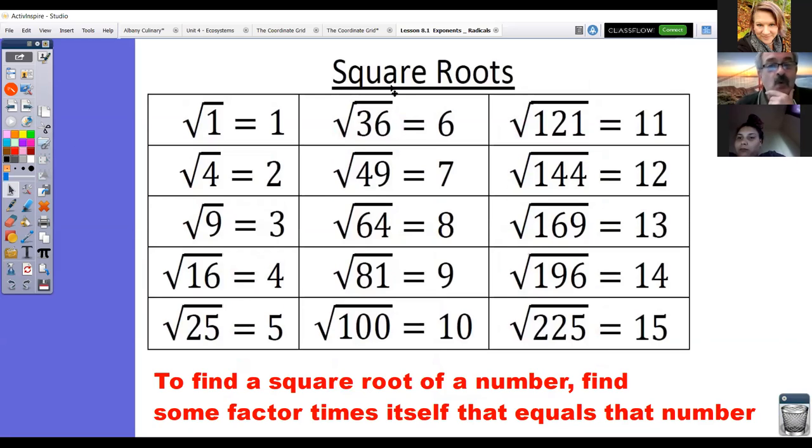So now if we look at square roots, that's the opposite. Squaring is where we're multiplying. With square roots, we're looking for the number that, when multiplied by itself, will give you the number. For the square root of 4, that's going to be 2. The square root of 9 is going to be 3, since 3 times 3 is 9. That'll get us back in this direction. 8 times 8 is 64, so the square root of 64 is going to be 8. We're just looking for the number that when multiplied by itself will give you that perfect square. And I definitely will get these packets over to you.